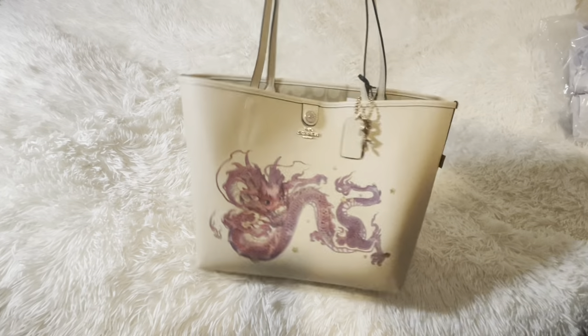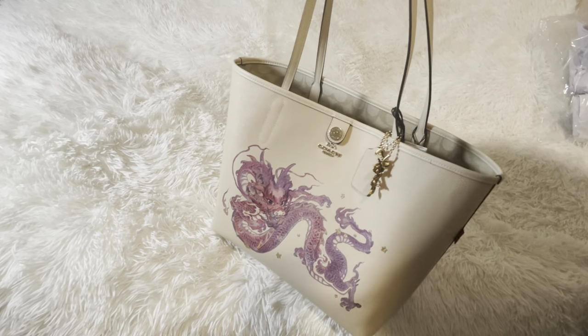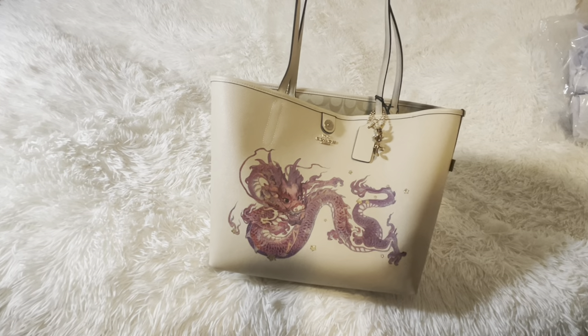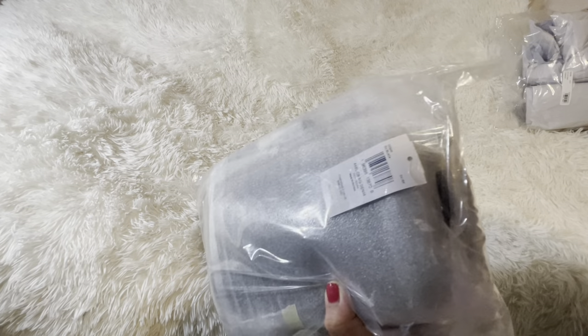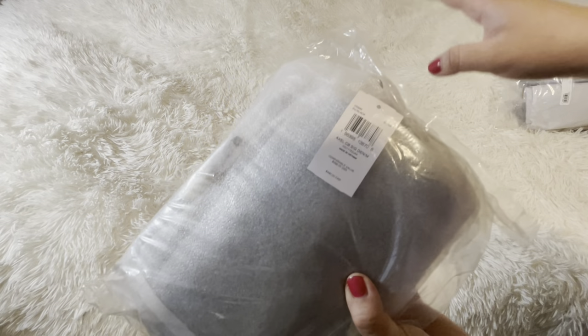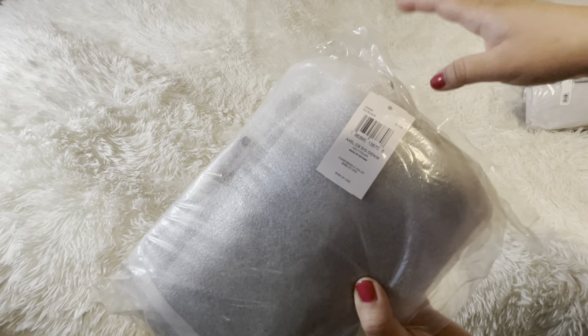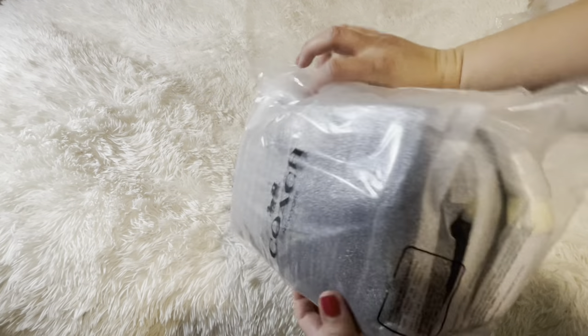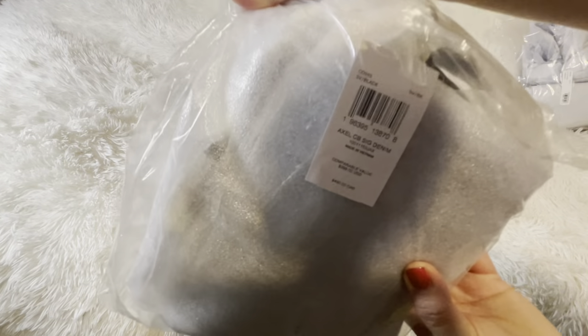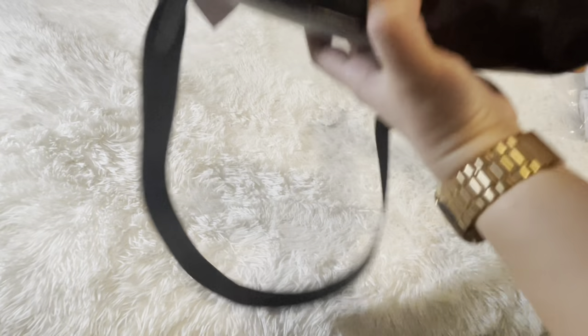So cute — love it! What do you guys think? Comment down below. Let's unbox the other one. I'm just in awe of this tote right now — this picture, this design. Next is one of the pieces they recreated as a denim. I didn't get any denim ones before — I wanted to get something I don't have yet. I do like a great Coach swinger — the Coach Nolita Swinger — but this one intrigued me. I think it was in the men's section.